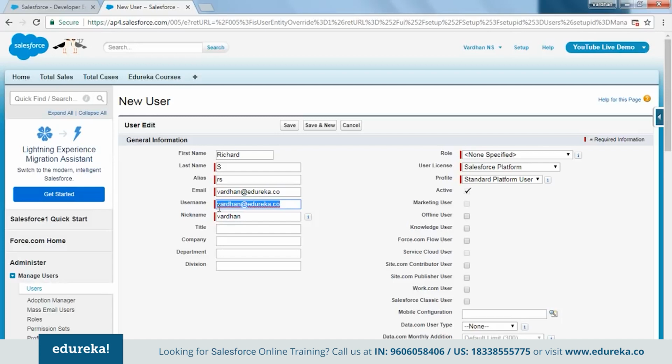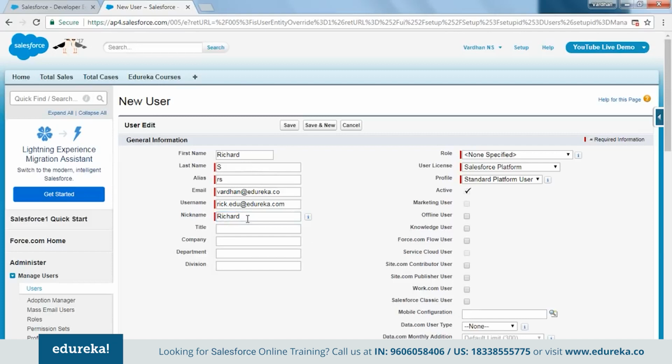to put the username of this particular person. So let's say his email address is rick.edu@edureka.com. And the thing you got to note is every user account in the Salesforce org would have a .com, right? So every username would go off this format. It would not be in the .co format, right? So this would be the format for every username. And yeah, the nickname is again something that you can customize as per your user or employee.